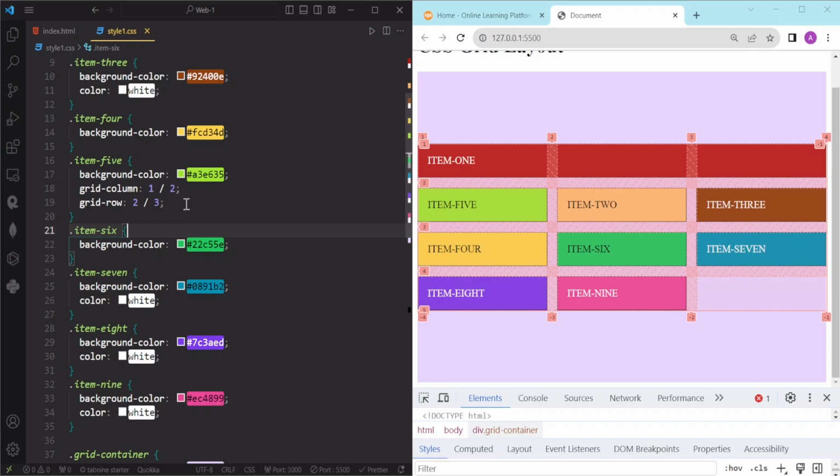So just a recap: by using our grid-column and grid-row properties, we can change the position of our items, and also we can span our grid items. That's all that I want to show you about grid item properties. And now in the next video, we are going to build a simple layout using CSS Grid in our previous project that we were building.